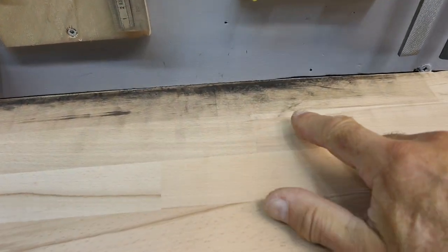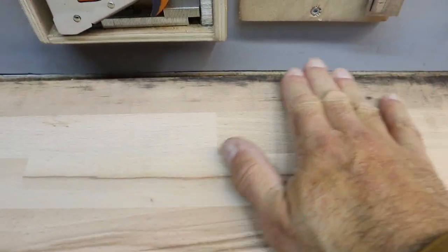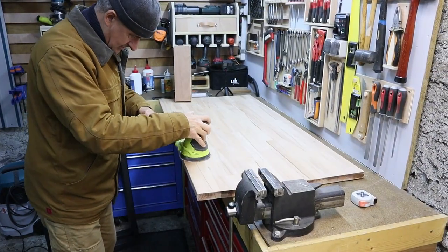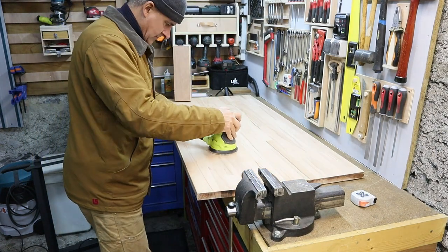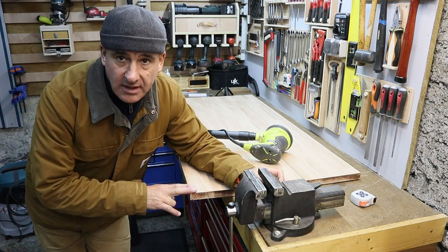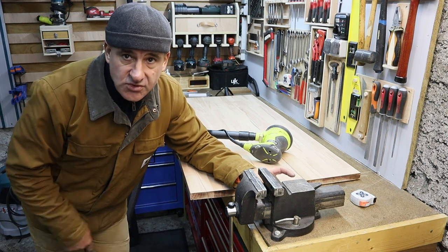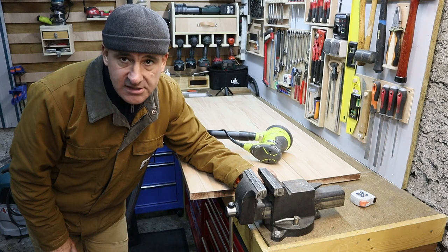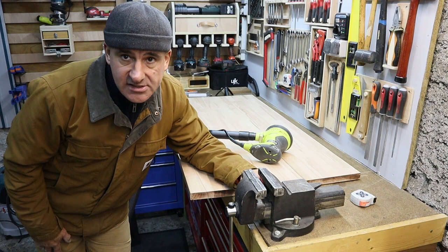As you can see, another reason this was an offcut in the shop was it's all a bit black here. So we got a little bit of discount for that, but I'll just sand that off. Just sanded the bottom of the desktop just to get those greasy marks off and the black marks. I'm just going to give the drawer itself a little sand round, and then I'm going to make the front and sides of the actual cabinet of the drawer that will sit underneath the desktop.